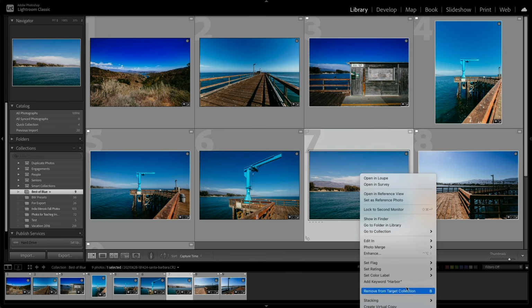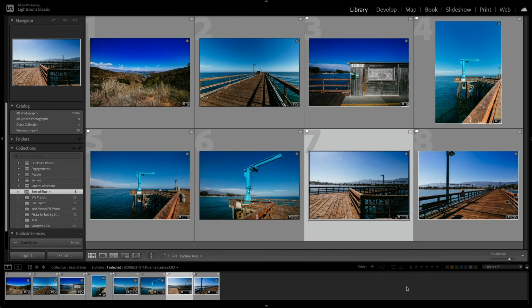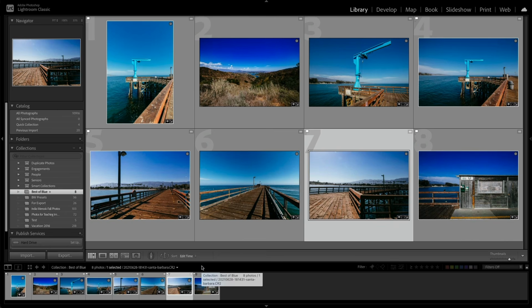Press T on your keyboard to show the toolbar below. You can choose another sort method to try out other sequencing options for the images in a collection. Try out another option like sorting on file name or rating, for example. In a future lesson, I'm going to show you how to create a totally custom sequence here to help you tell the story the way you see it by sequencing the images in a custom mode.